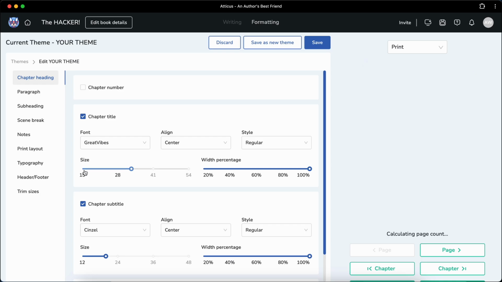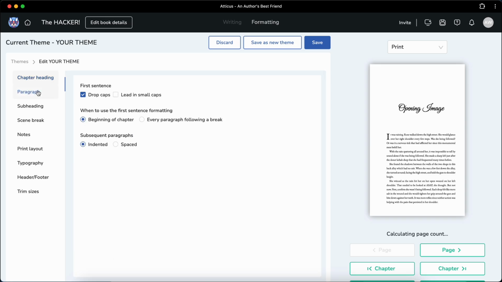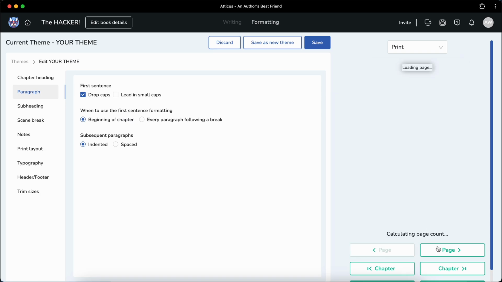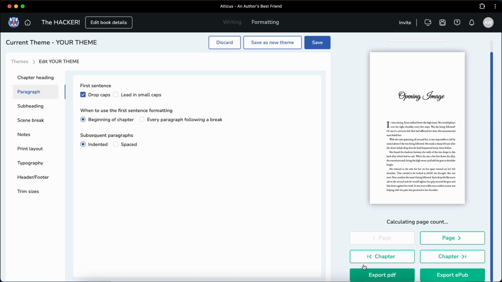I've got font size for the chapter title, the subchapter title, all these little bits that you need to customize in Atticus. You need to look at the print. Obviously look at the print preview page, for sure, but you also want to have a look at the actual PDF and EPUB and see what it looks like.